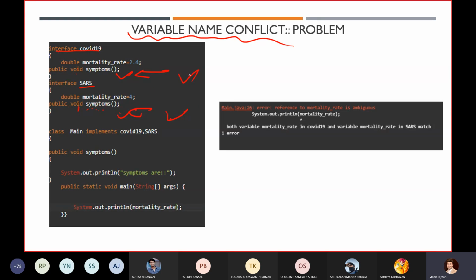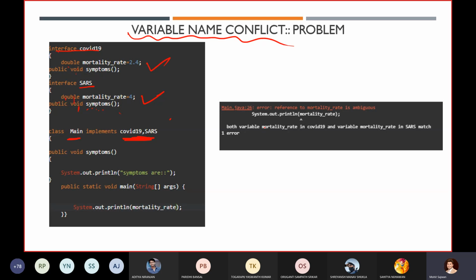So we are not going to get any error if our class implements both interfaces simultaneously. But where the issue might occur is, in our class we are also inheriting the variables of these two interfaces.